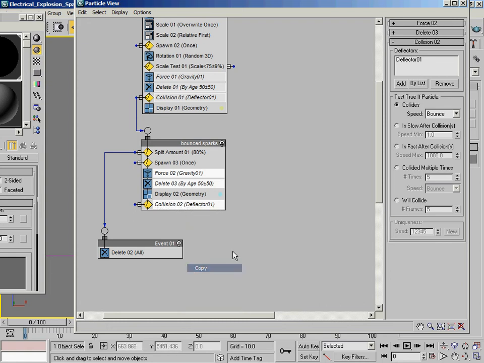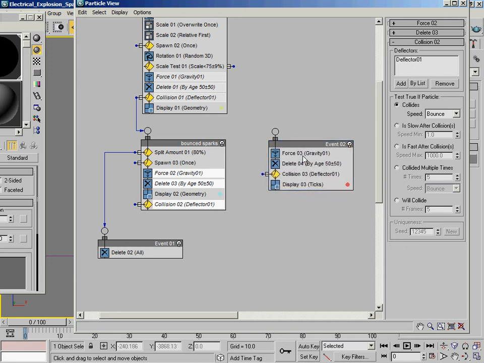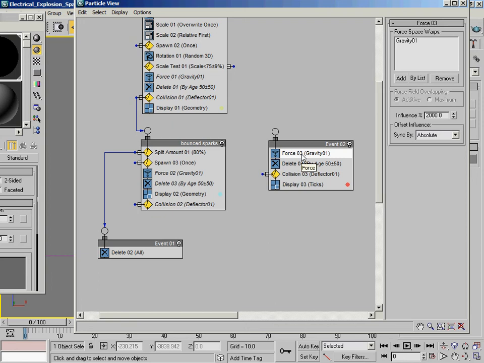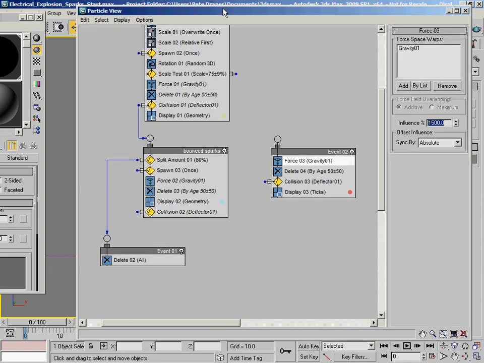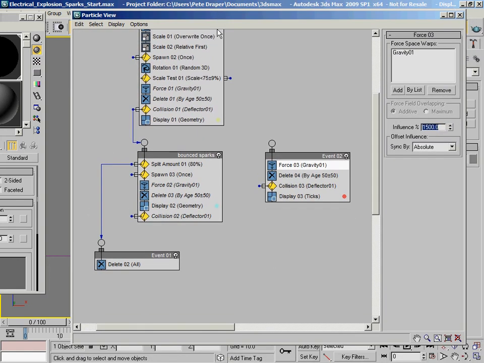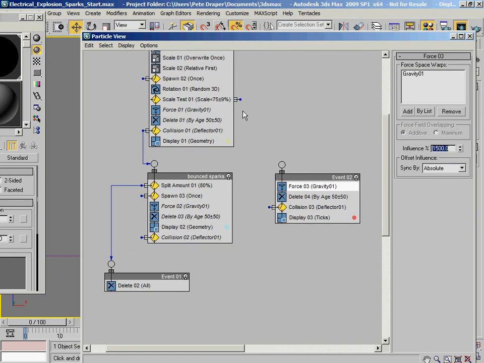Just copy that and paste that in there. Then we can set the force operator, dropping that down to, let's say about 1500. The gravitational attraction isn't as strong on these smaller particles as it was on the larger ones. So that can get wired into there.